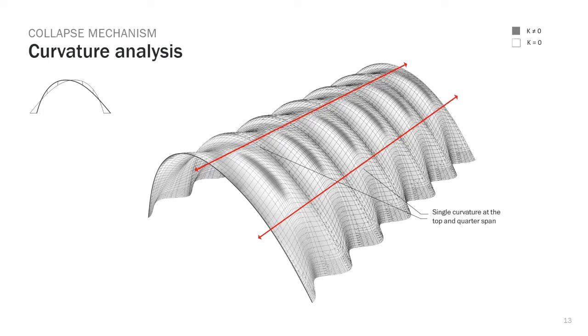The crack zones correspond to the areas where the shell is only singly curved and not doubly curved, like most of the shell surface. The shell is singly curved where the two funicular polygons cross, which happens three times for each form. The funicular polygons cross once on the left side, around the quarter span, and once symmetrically on the right side, with the location dependent on the corrugation depth. The other crossing of the funicular polygons is always exactly in the center of the section.